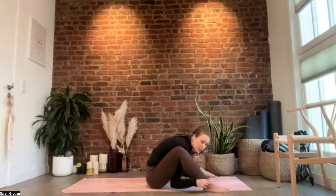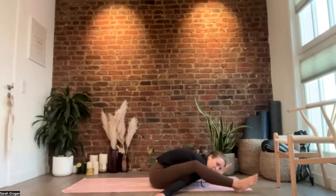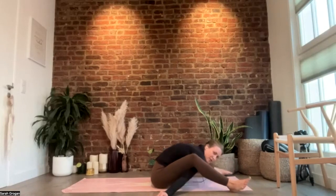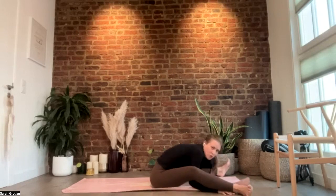Bring your shoulders underneath your legs as much as you can. Send your hands out to the side. And then slowly shimmy your feet forward and take it into a forward fold. You might end up somewhere like this, and that's cool. Make sure you don't put too much pressure in your elbow. Do what feels okay. If you can pancake, pancake. If you can't, no problem at all. Just take it to a variation that works for you. It's quite a deep forward fold. Let's hold it here for five.